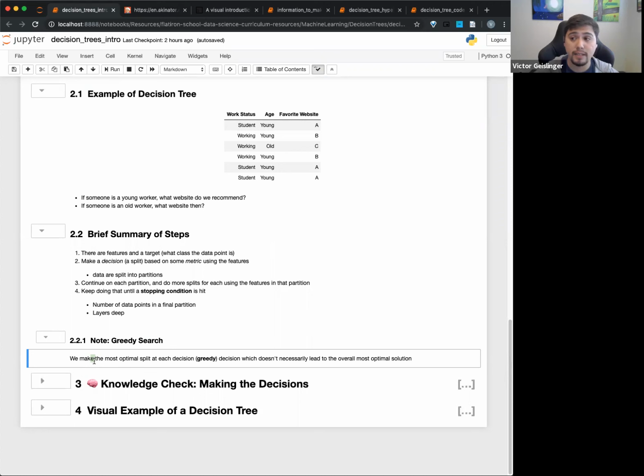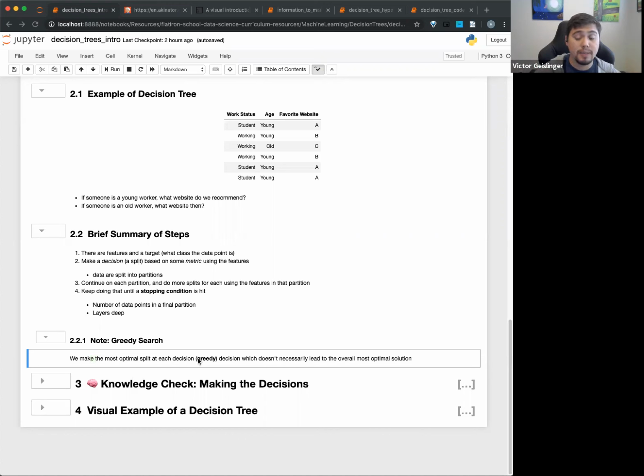So you can kind of imagine, I'm trying to think of a good example, say you had team captains, right? If you had Captain A and Captain B, and they have to choose different players on their team. They want to choose probably the best player, right? But maybe if they choose more moderate players, that would be better for the overall team. But if they pick just the best player at first, they're just picking the most optimal person in that certain situation. That's essentially what a decision tree does.